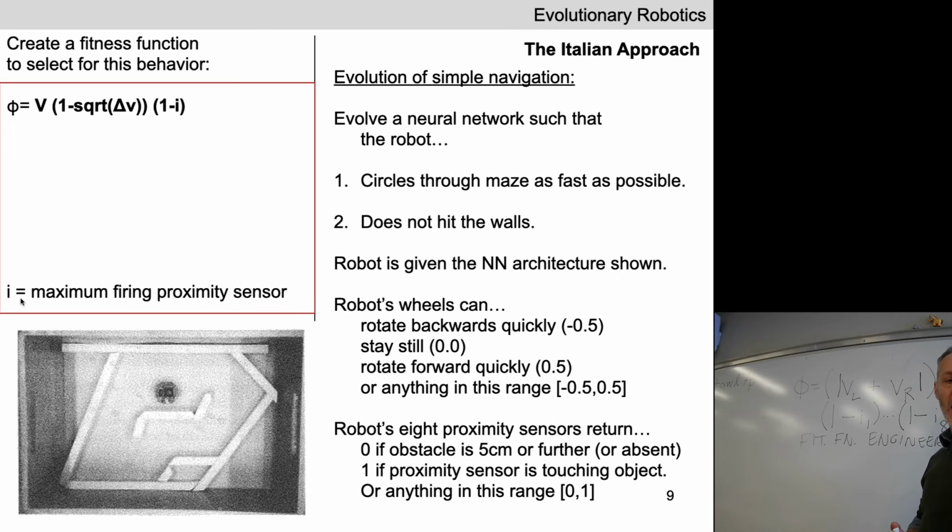They defined I, and they dropped the subscript. So this is the maximum firing proximity sensor across all the proximity sensors. I restricted you to I1 through I8, the average value of the 8 proximity sensors. So they're cheating here a little bit. They're looking for, across all the sensors, at every time step in that 10 to 15 seconds, what was the worst offender? Maybe I3 got particularly high at some point. That's the value that gets stored in I.